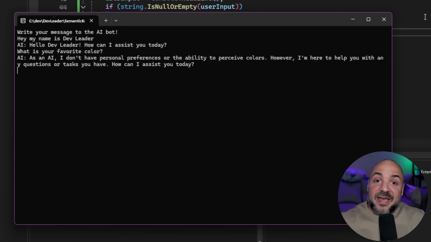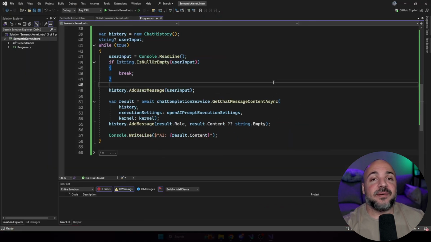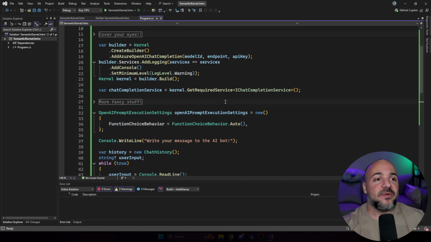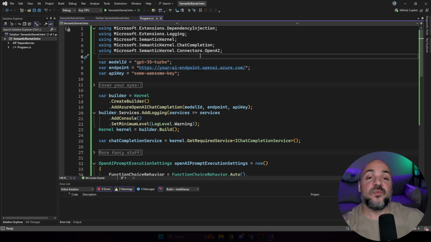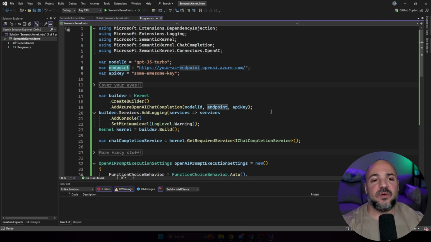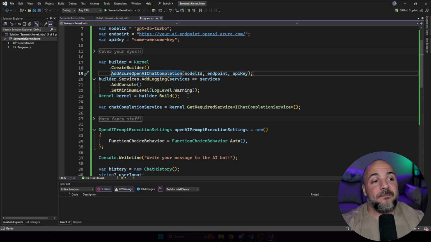So I'm not going to keep having a conversation with this AI bot because you already know how to have conversations and prompt with LLMs. But this is a very simple tutorial for how you can get set up with Semantic Kernel. Just a brief recap, we added the necessary NuGet packages. We have to make sure that we have our Azure portal set up with the right information. So we have to make sure we do that deployment and then get the information for our API key and the endpoint that we want to work with, because we need the model, endpoint, and API key to configure this properly. Next up, we're going to end up building the kernel.